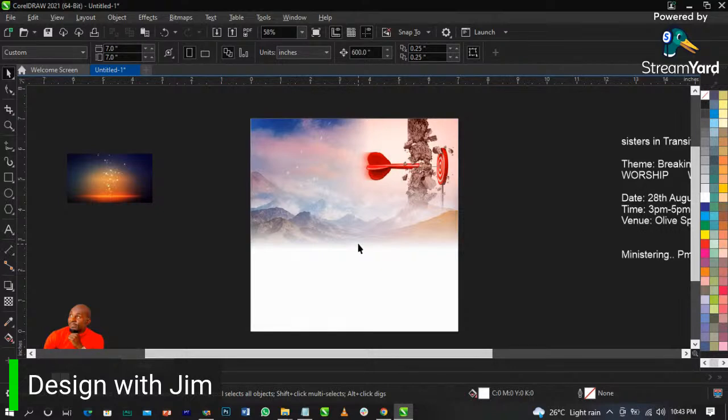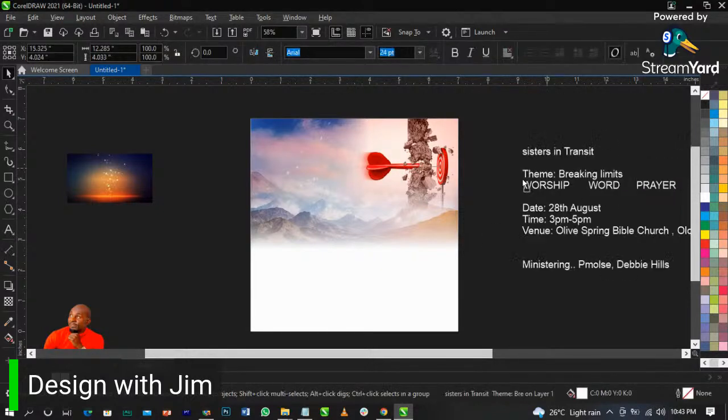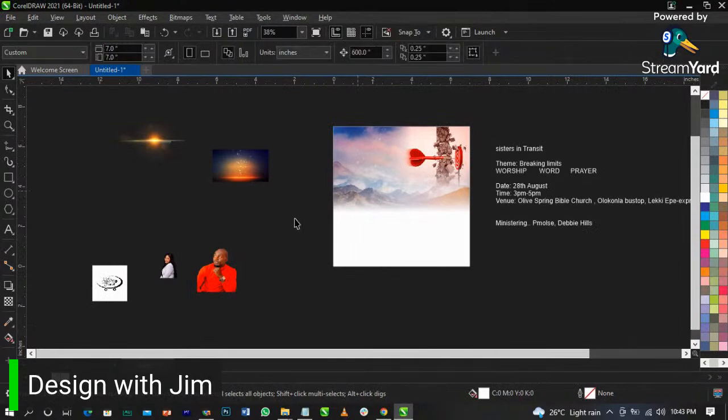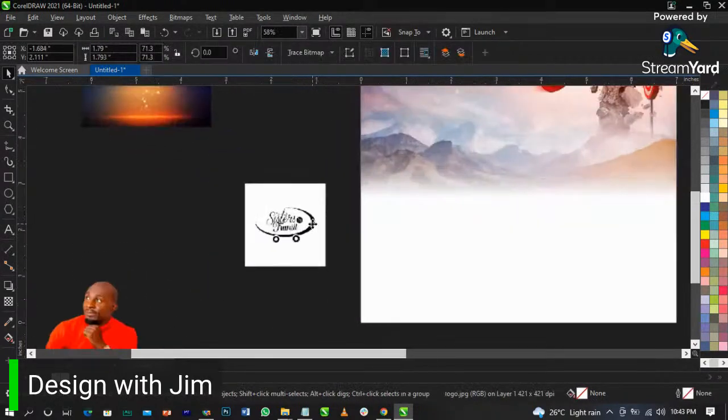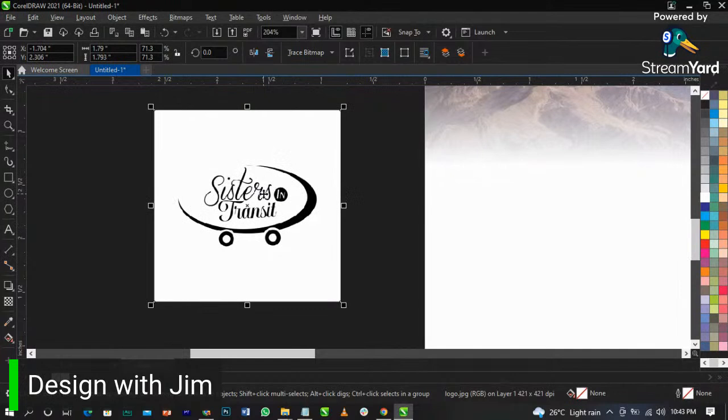All right, so what we're going to do now is bring in the text. Before the text, let me extract. I want to place the logo of this. I'm going to extract this logo from this background because, as you can see, you can change the color of this no matter how you do. To extract this logo from this background, you're going to go to bitmap first of all.